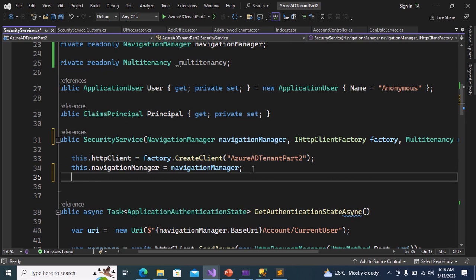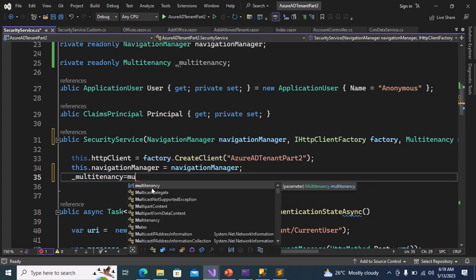So inside here we are going to say underscore multi-tenancy is equal to multi-tenancy.